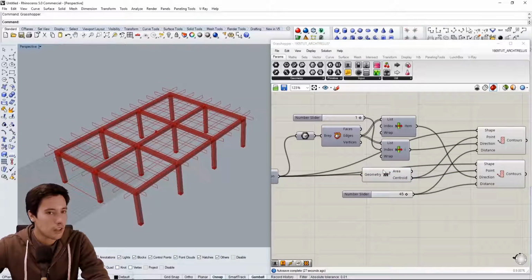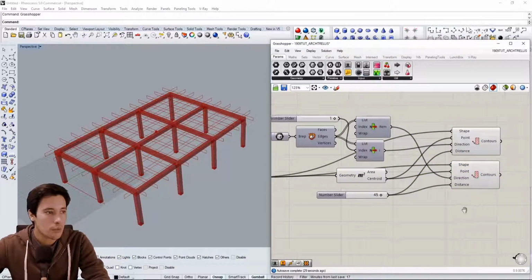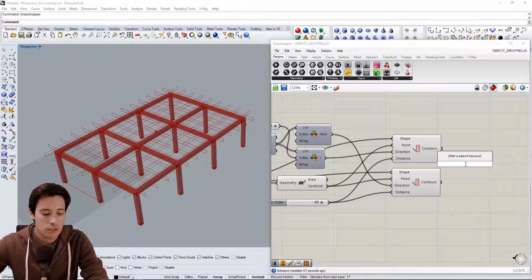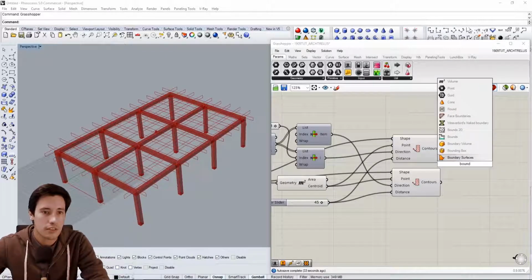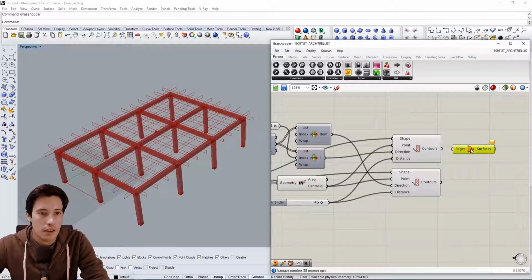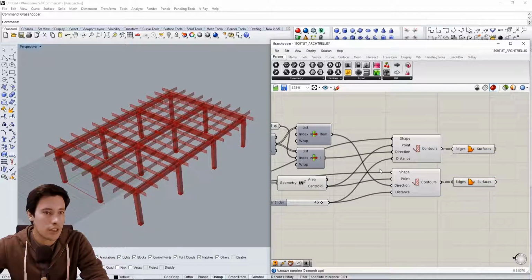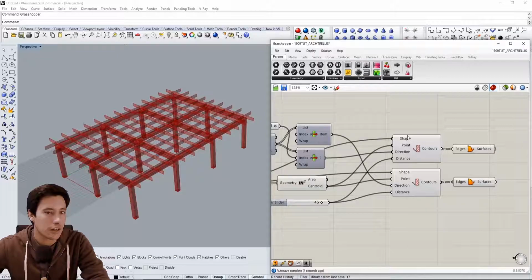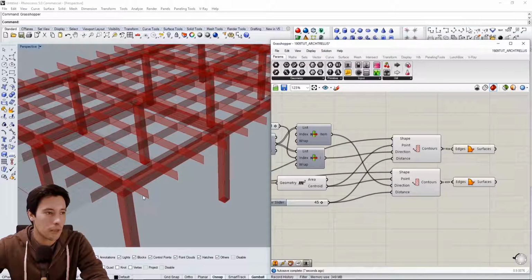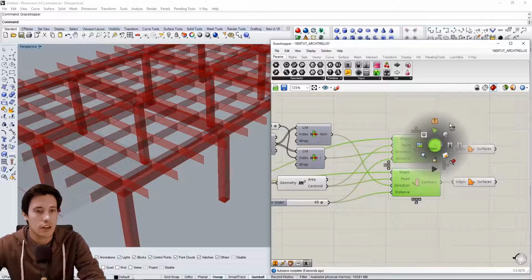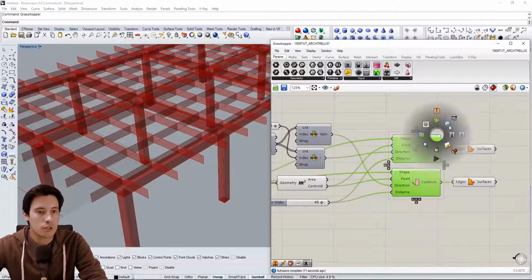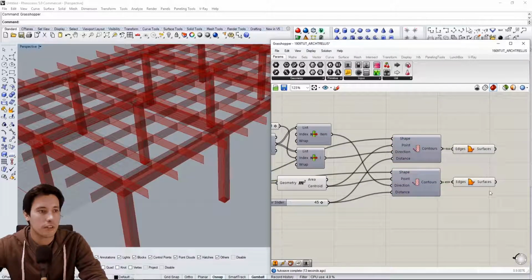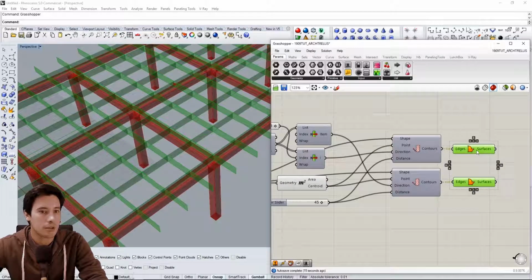And so now that we have the contours, we can go ahead and make them into solids. So let's go do a boundary surface. And we can put one there, slide down, hit Alt, and then we'll make a copy. And we'll have two sets of kind of planes that are right there that we can now make into a solid. So let's go ahead and select those two, spacebar, and hide the preview. And there we have these planes.